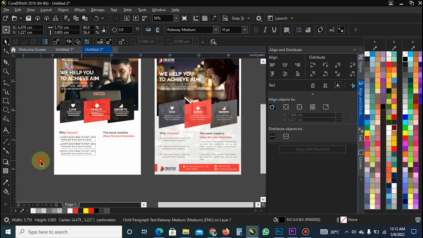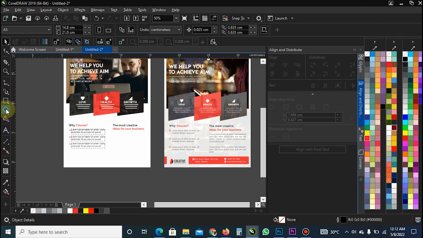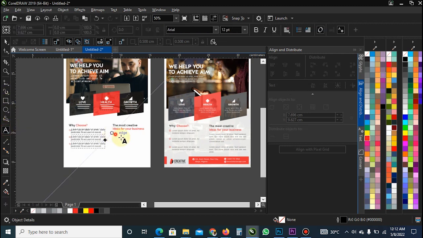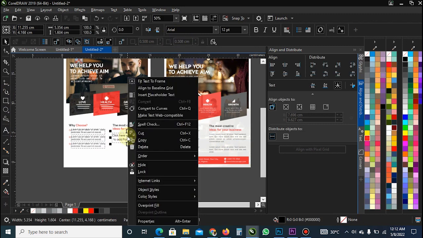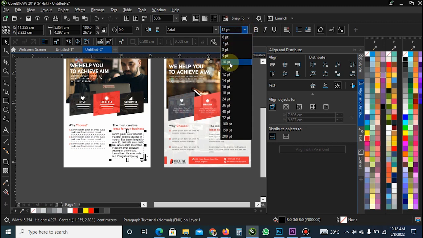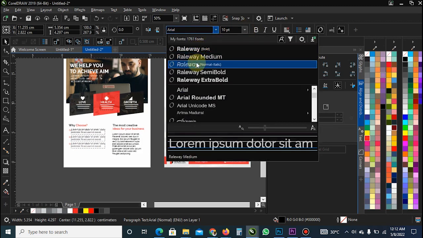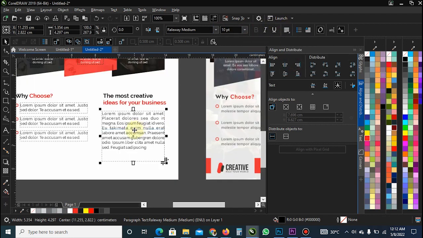Okay, so I'll just create two more with placeholder text there. One, just fill it. Need to make it bigger. Fill it. What's this font size? 10. So just go to 10. Use my Raleway medium. Okay, and then justify fully. And 1, 2, 3, 4. Just use 4 lines. Okay.